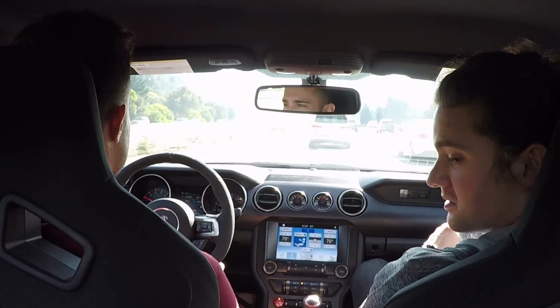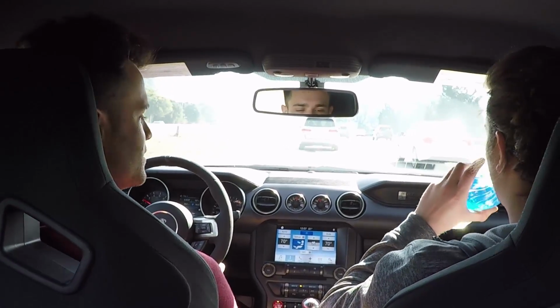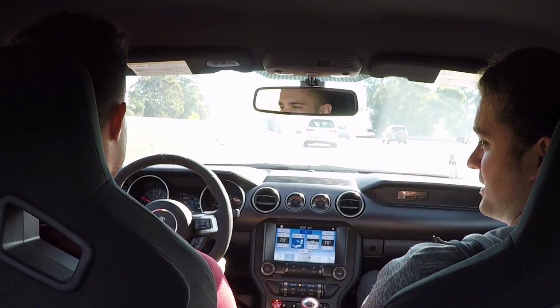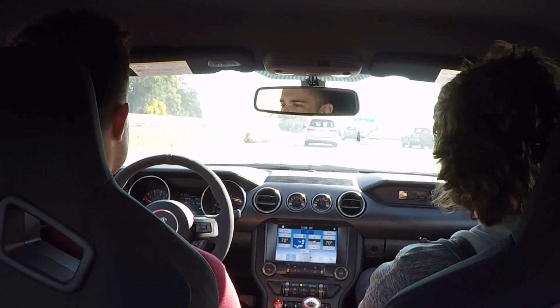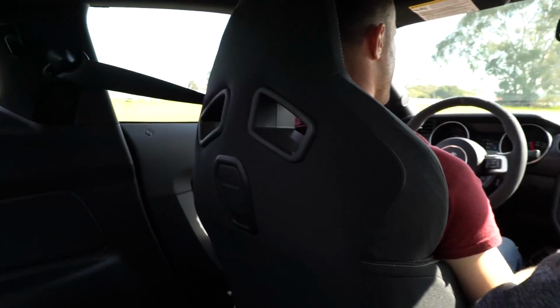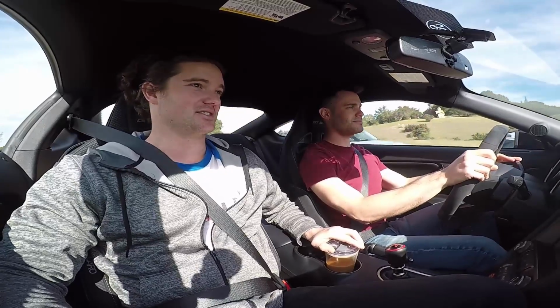How are you doing back there? I have legroom. How are you up there? I'm pretty good, man. And these seats are almost like a race car seat. Even though I'm sitting upright, I'm still pretty comfortable thanks to the bolsters. I think the legroom is workable. It's just the headroom. That's going to be a little troubling with that ridged rear roofline. Damn, these seats, I don't know how they'd be on a longer trip, but right now they feel really comfortable. But you can also tell they hug you.